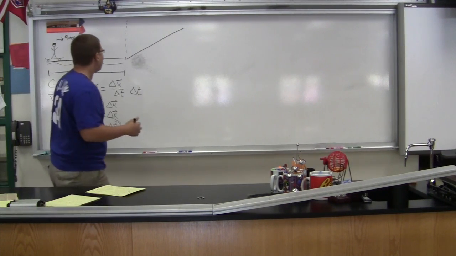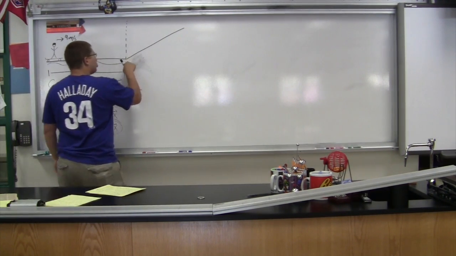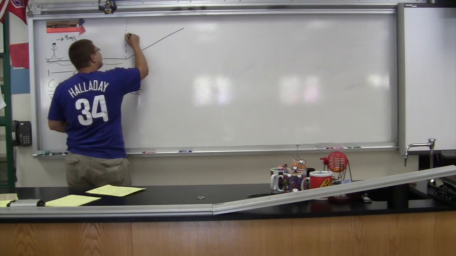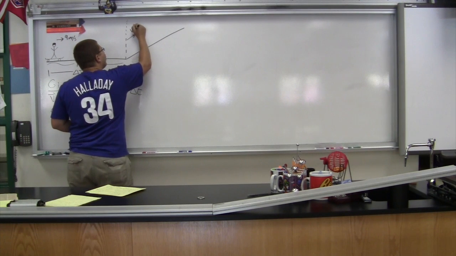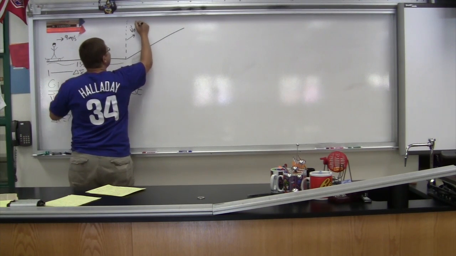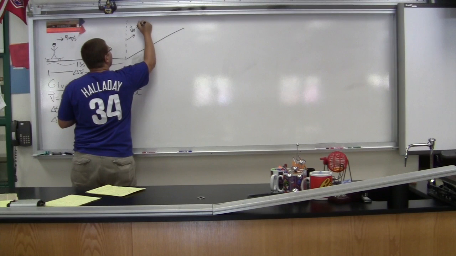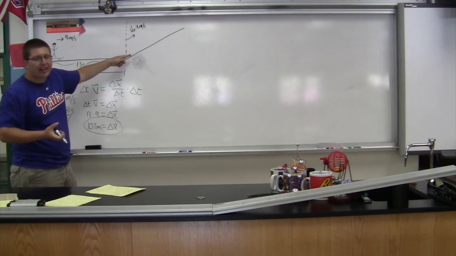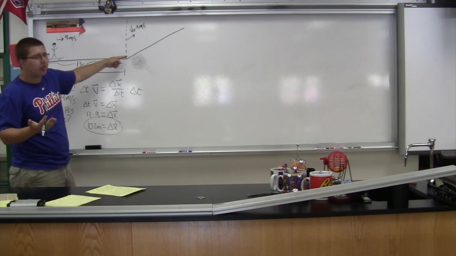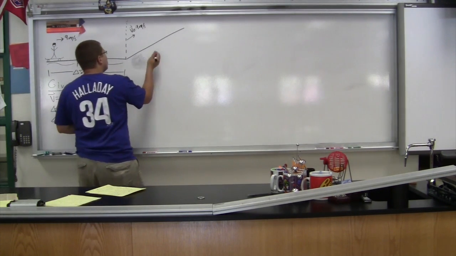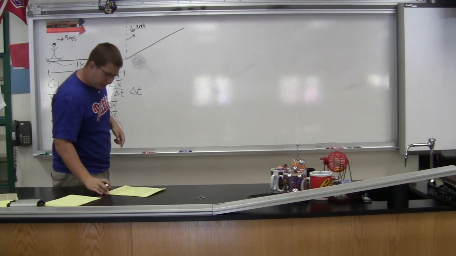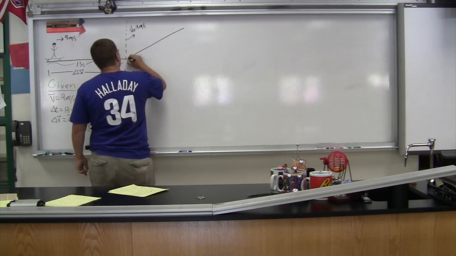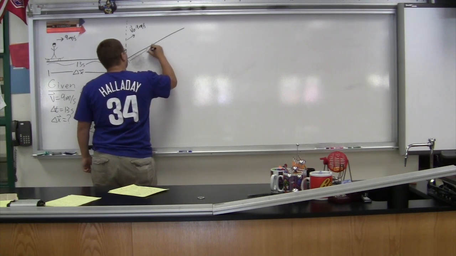So when he's on the hill, we know he gets to the bottom of the hill, coasting along here. So at the bottom of the hill, his initial velocity is 9 meters per second, because that's how fast he was going on the straight part. He just got onto the hill, so he hasn't had time to slow down yet. And then he's going to coast up the hill a little bit. And if we go back and look at our problem, it tells us he rolls up 6 meters from the bottom.